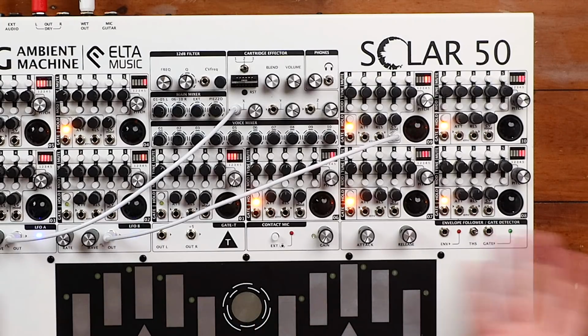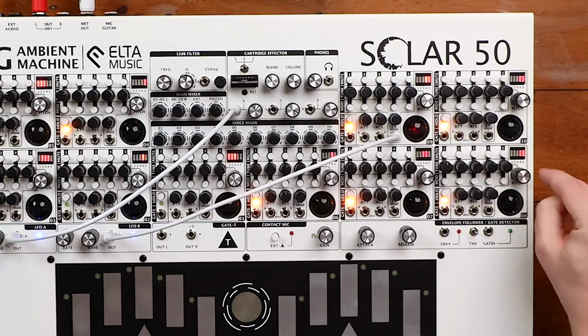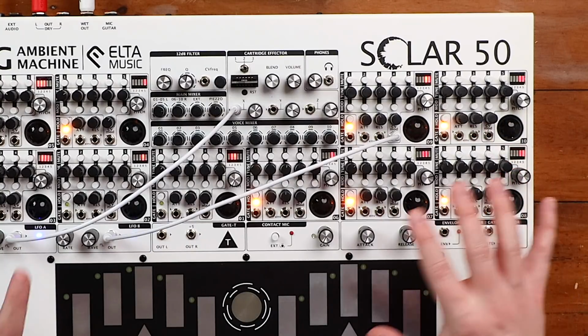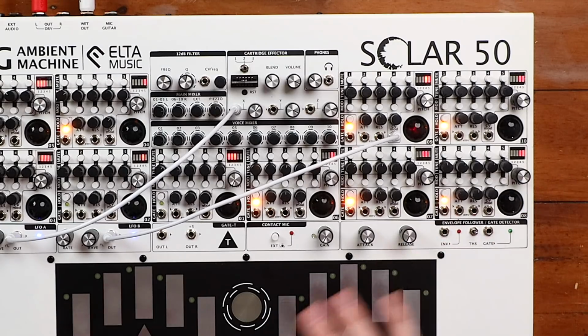So while oscillators all share the same waveform, you can actually frequency modulate. So if we push the pitch knob here past 12 o'clock, the oscillator starts to cross modulate. It doesn't offer a ton of variation in terms of sound, but it's kind of nice though to have it just to kind of spice up your drones.